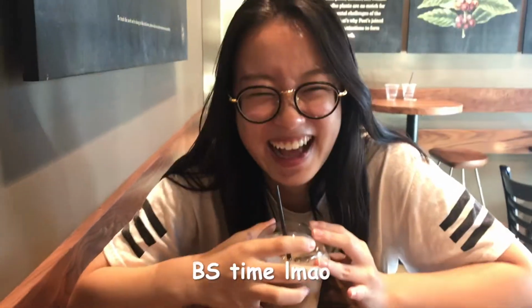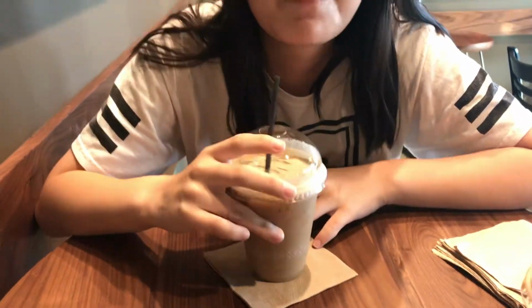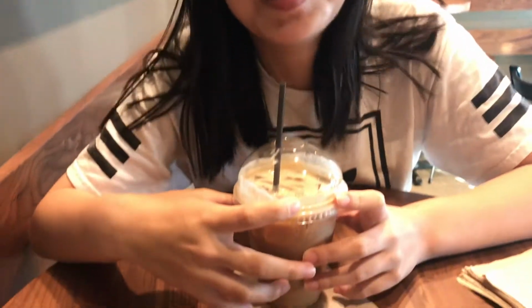So for the taste test, I don't know how you drink coffee, but it has a very strong coffee taste. Very strong. Which means, I'm guessing, that the beans are fresh. For a caramel macchiato, it's pretty sweet, which I like, because I don't really like the taste of strong coffee. But this does have a very strong roasted taste, which is okay. I'm not a big fan of coffee, but it's okay. Okay. That's it for my review. I think it's pretty average.